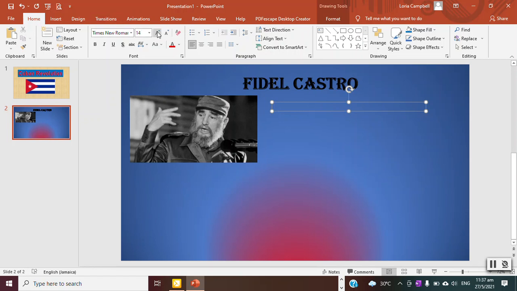All right, let me make it a bit bigger by increasing. So it's 16 now. All right, 16. So now I will start. Fidel Castro was born in, and I will just continue whatever information I need to put on Fidel, and as I type it will enlarge, and that would be my information on Fidel Castro. But I will give you the outline of what I want you to give me in the project. After that though, please remember always to save.